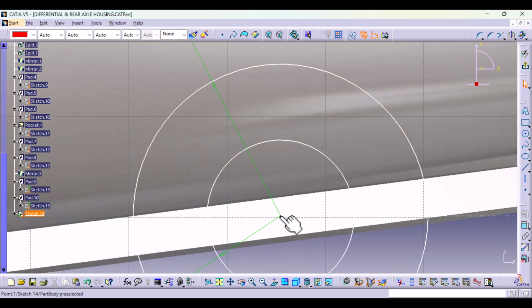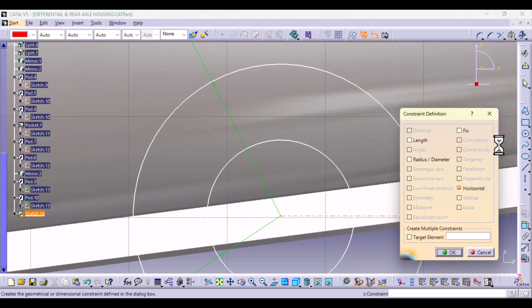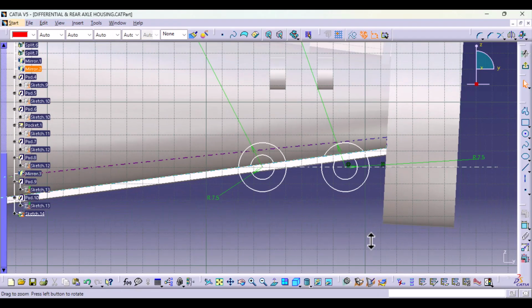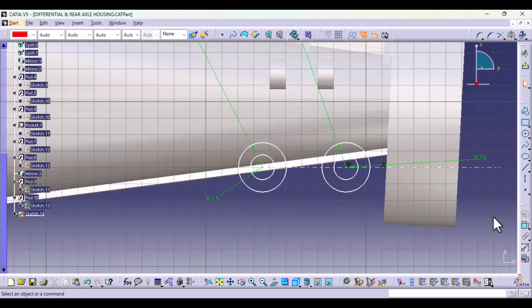The same on this side. Okay, that's already coincident. And we are also going to have a distance between the two centers.